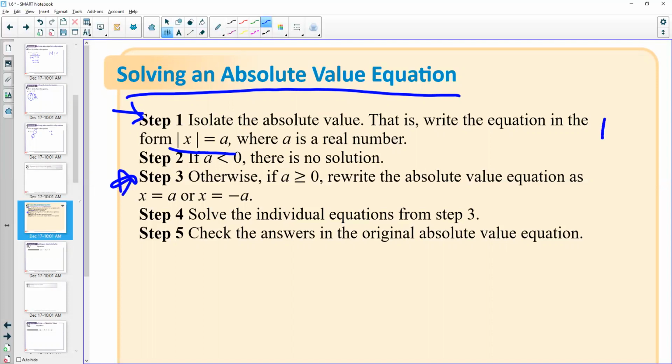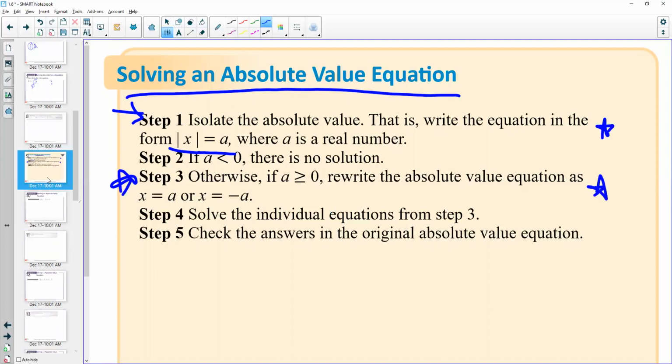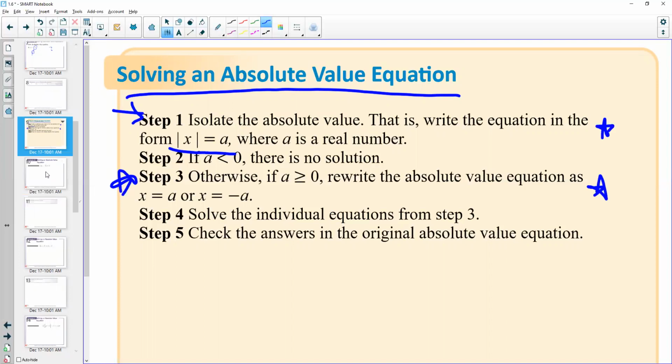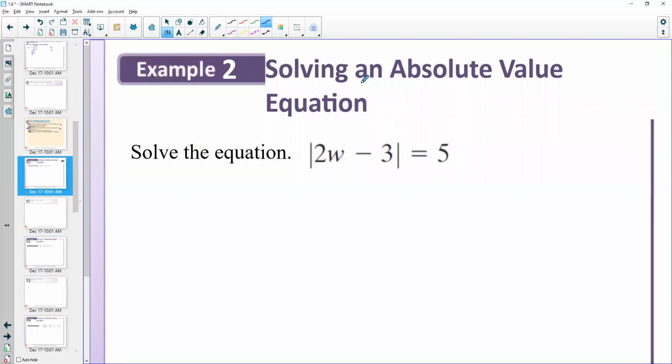You have to isolate, and you have to handle both cases. If you don't do one or two of those steps, it's not gonna work. So those are the two keys here, the things that you circle in your notes, the things that you write down 10 times, whatever it is you need to do to remember it.